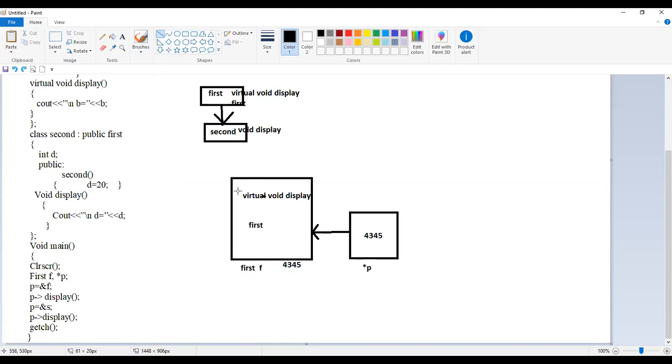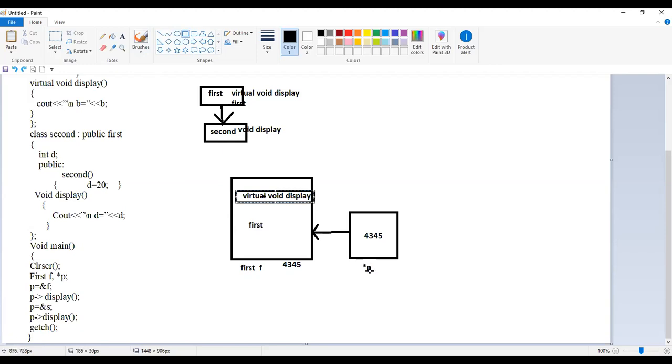Using p, I can call this virtual void display function.